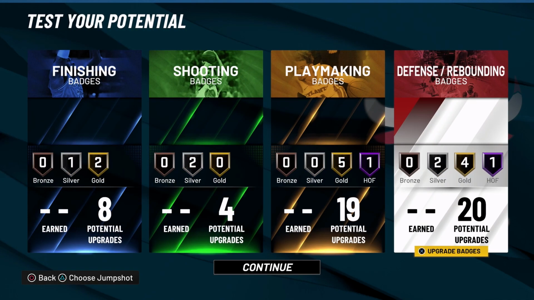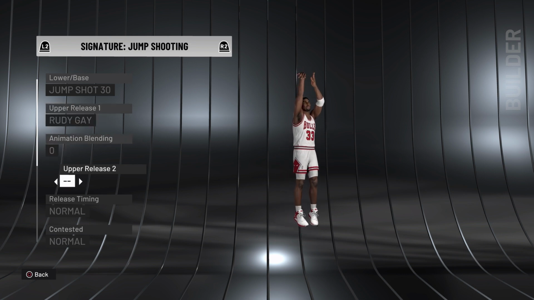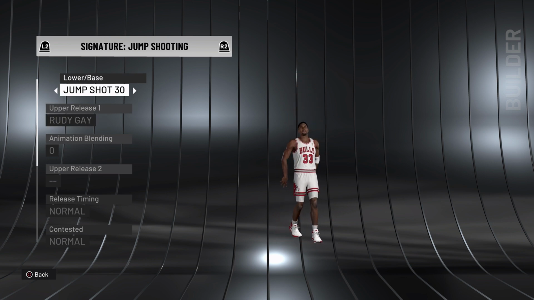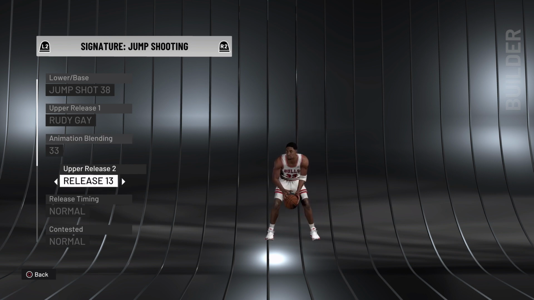Now let's take a look at the jump shot. So for the jump shot, currently it's jump shot 30 with Rudy Gay, 0 animation blending, no upper release. I would actually suggest going with jump shot 38, keeping that Rudy Gay upper release, and going with animation blending 33, not intentionally because Pip wears 33. It's just how I like the blending, with release 129.